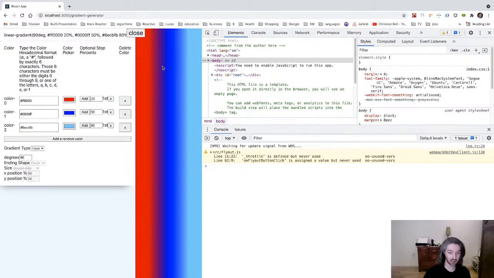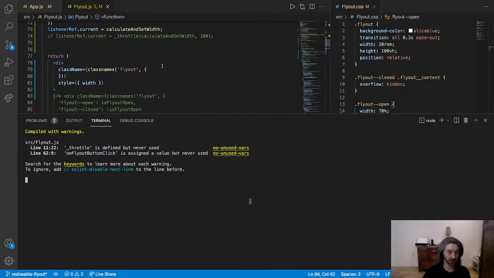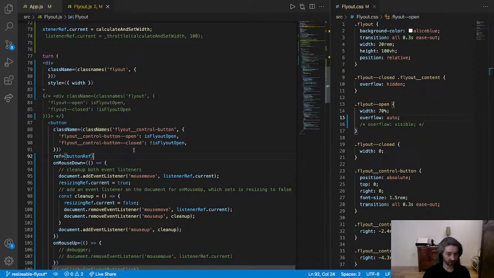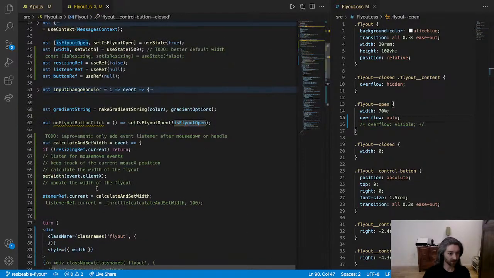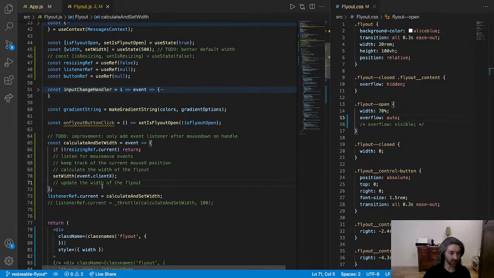Now, that requires some throttling. So the throttling is going to be the listener ref.current, which is calculate and set width. So it's this one.